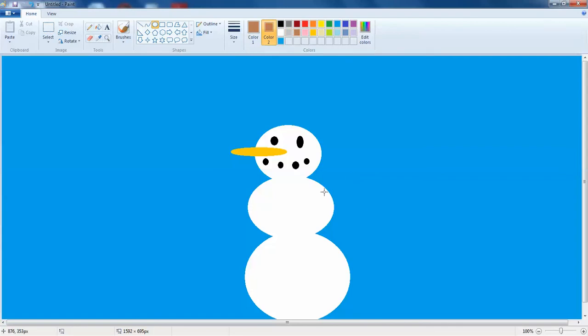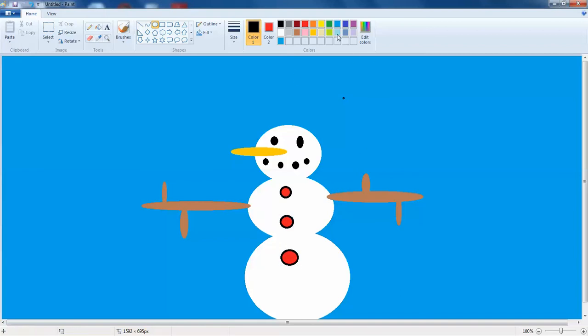Brown for the arms. And if you want to get a little bit more creative, you can put some buttons on, make some red buttons. Let's do black outline on them.